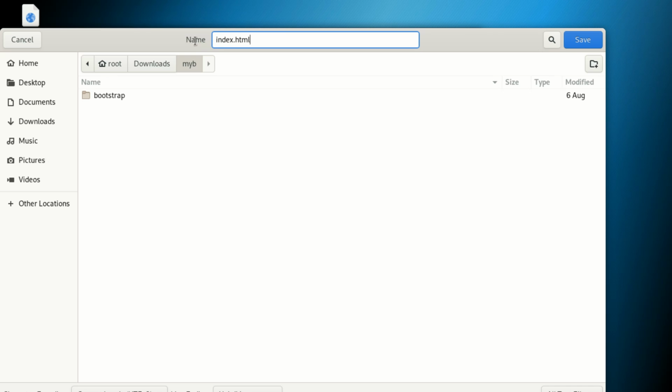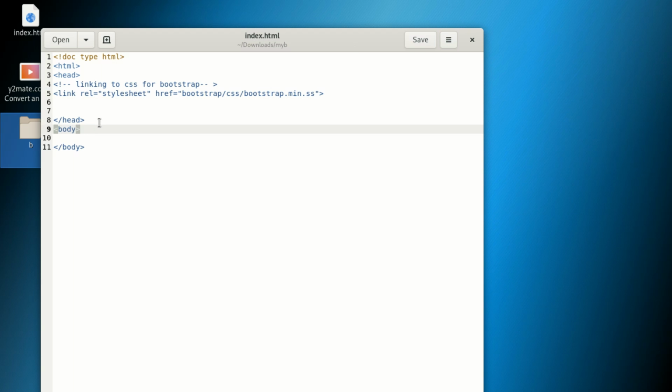After that, we save that file, and you can see everything is fine here. After doing that, we know that our CSS is linked, so we're gonna now link our JavaScript.